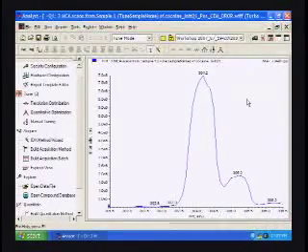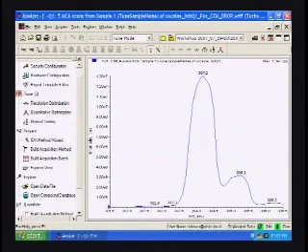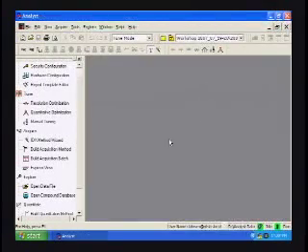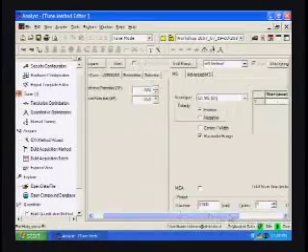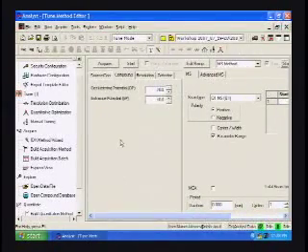Now, sometimes what can occur when you're performing this quantitative optimization is exactly what's happened. It tells you that it's aborted the optimization because the signal is too concentrated. 5 milligrams per liter is a good starting point. Sometimes, depending on the compound, you may have to dilute it and re-inject it. So that's what we'll have to do in this case. Okay, so let's stop our syringe pump and go ahead and make a dilution of the cocaine, which I don't think we have.